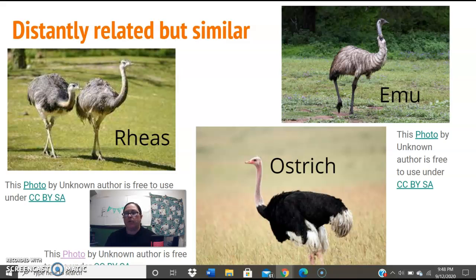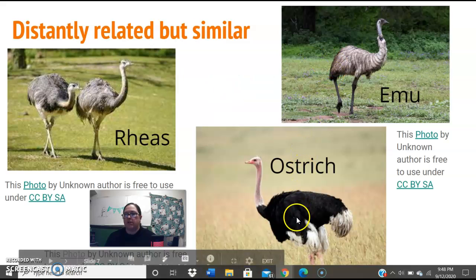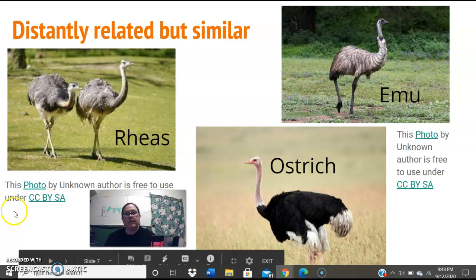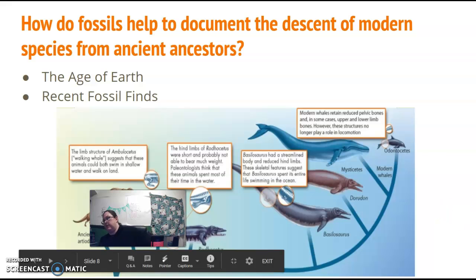Similar habitats around the world are often home to animals and plants that are only distantly related. These animals have different body structures that provide evidence that they're not closely related, but other attributes suggest that similar selection pressures cause similar adaptations. So we've got these rheas, the emu, the ostrich, and they all have a different order, genus, and species. But they look very similar, right? They have similar adaptations, but they're distantly related.